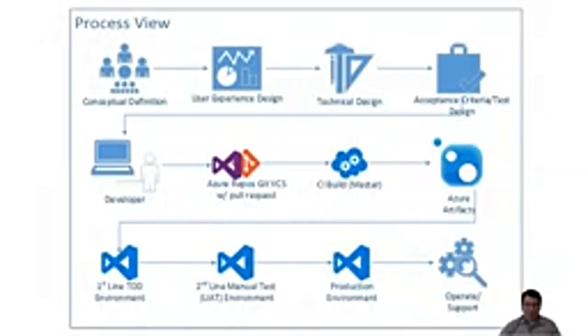And you can do those really, really quickly for a particular feature. But if you omit one, then the developers are not going to have the right patterns, not going to have the right implementation details in order to get it done. And they'll make tons of assumptions and be trying to catch up. So conceptual definition is, what's the business objective? What are we trying to build? What are we trying to accomplish?